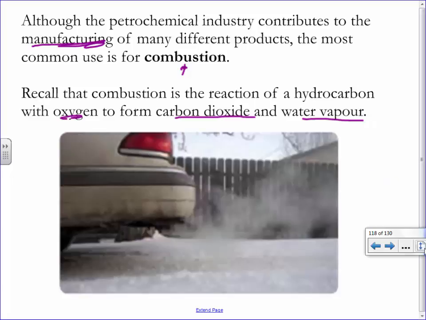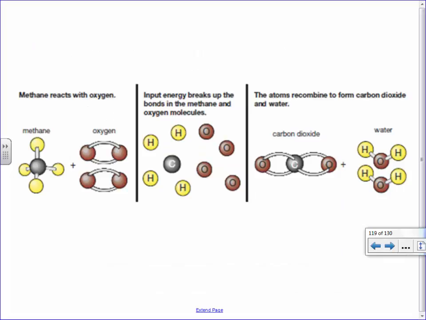So if you guys want to just set the stuff aside for just 1 second here, let's do our last examples and we'll call it a day. So here's kind of a picture showing combustion. This would be like methane. If you guys want to take a look at this for a second, look how methane works. It's C with 4 H's. And then this oxygen must be O2, right? Because oxygen comes in groups of 2.